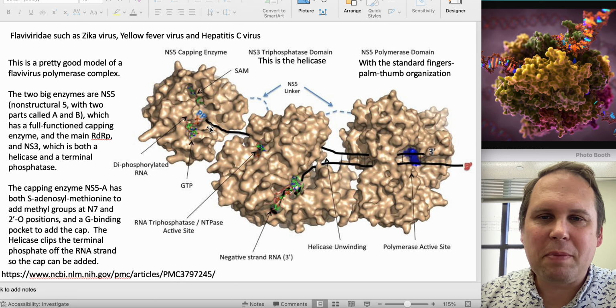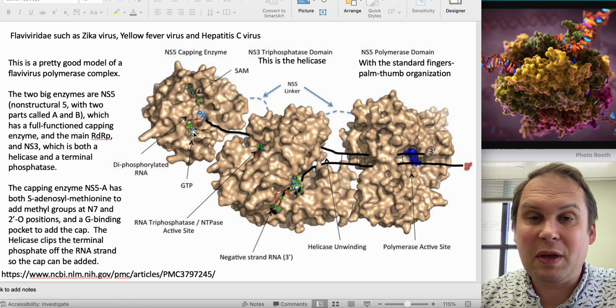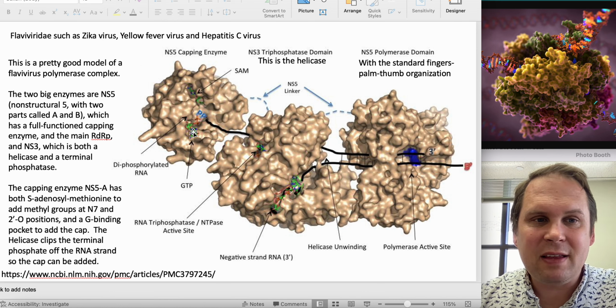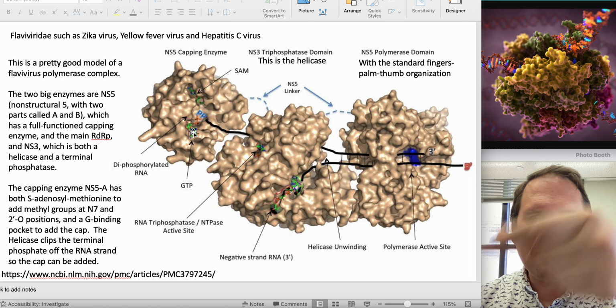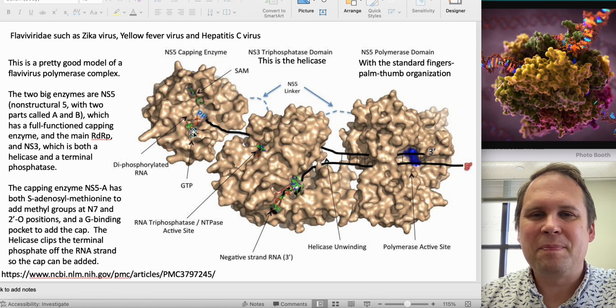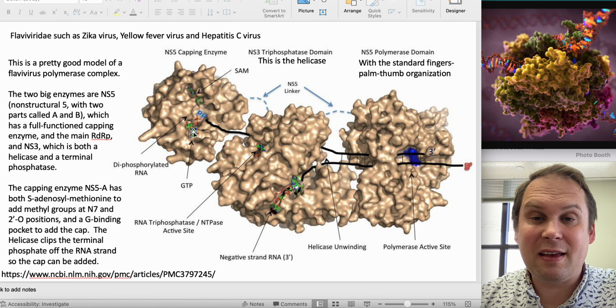So we're going to get the methyl group off, and we're going to stick it onto the cap. Awesome. But we think this one actually does both steps. So it will both methylate the first nucleotide, that N7, and it will then pull it along and methylate the second nucleotide, which is the 2' O methylation. Seems to work like that. So, fantastic. It's kind of a one-stop shop in that it can put the cap on and methylate the cap, and bam, you've just made yourself a cap.